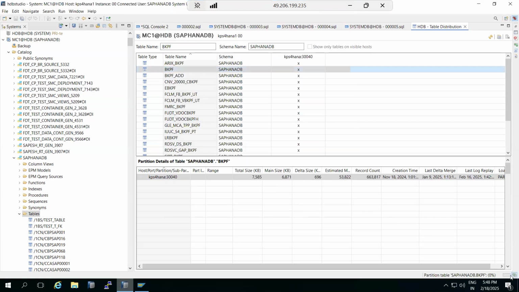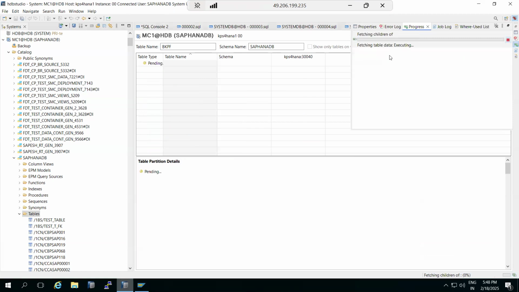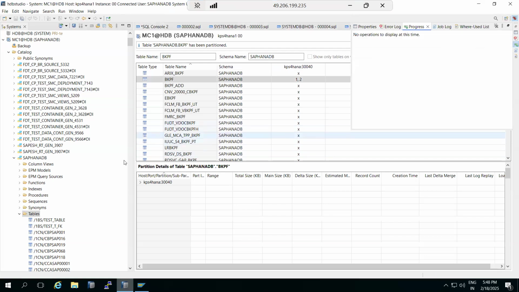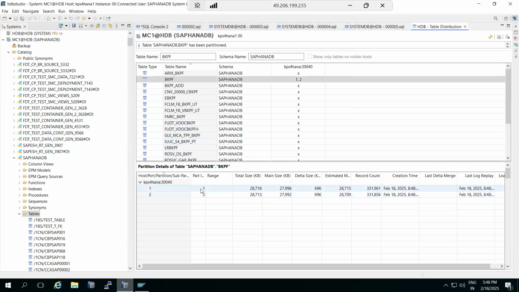See, the partitioning of the table is happening here, it's done. Which means it will create two partitions now. See, one and two. The rows are equally distributed here. Previously 6 lakhs were there, now 3 lakhs, 3 lakhs. So if anything is required, it will go directly to the two partitions, two threads, and fetch the data here.